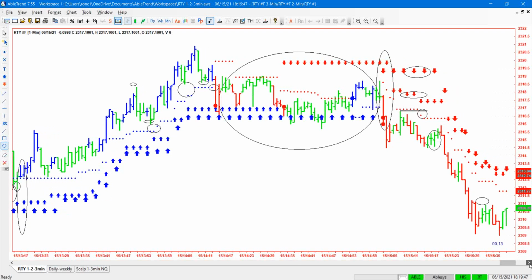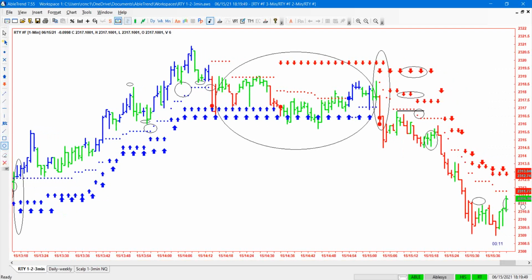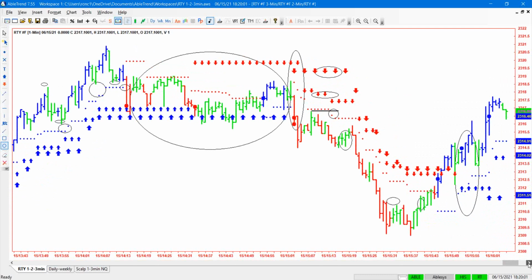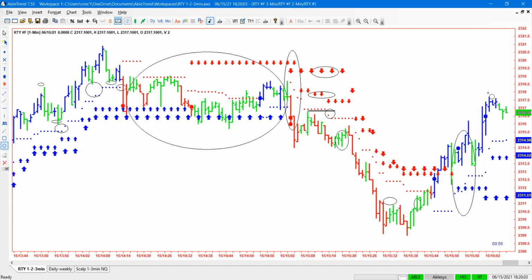Kept going lower, never stopped out. There's the stop out. So we're out at 23.11. We're short at 16. That's another 250. And then another little winner right here going into the close. And there's your 4 o'clock New York close, which is 1 o'clock Eastern. We picked up another 2.5 points.